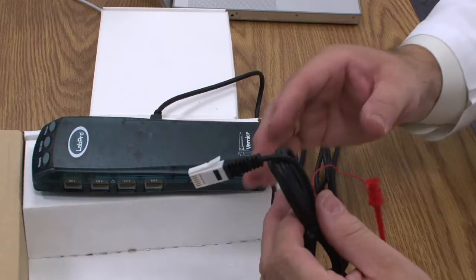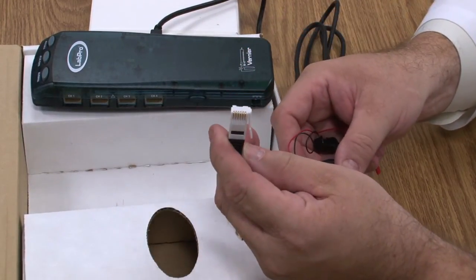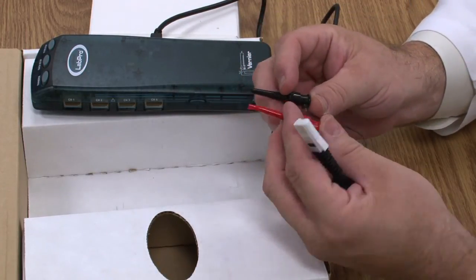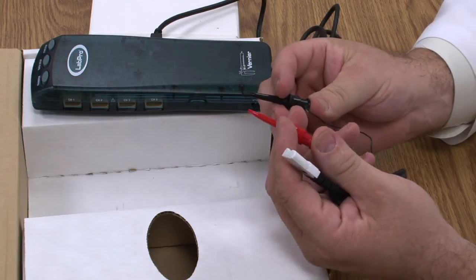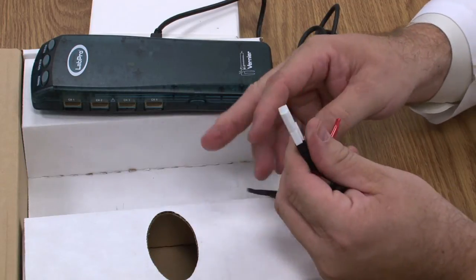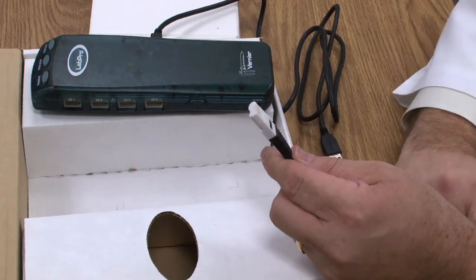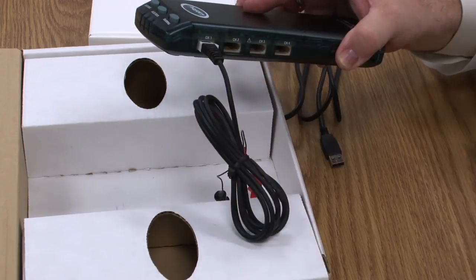Also in the left-hand side, you'll find a piece of cable that has a white connector and a red and black set of connectors. These come with every LabPro and are voltage detectors. If you were teaching about electricity — which we don't in the middle school — you would use these to measure voltage and amperage. Like all Vernier probes, they have a plug on the end that fits directly into the side of the LabPro.